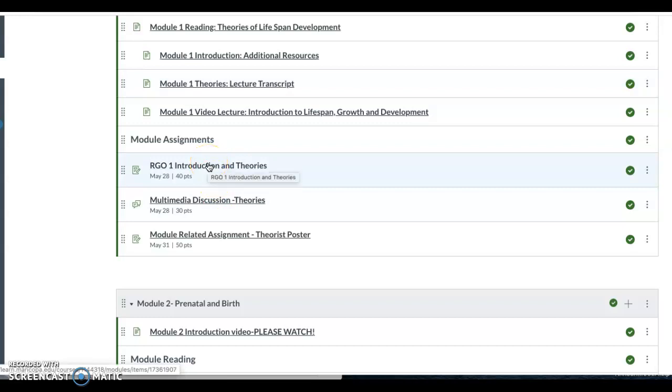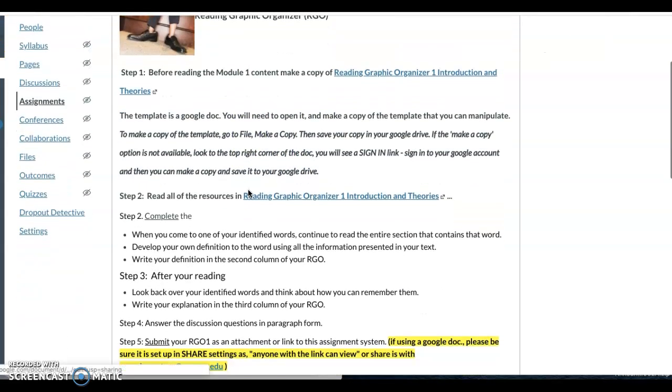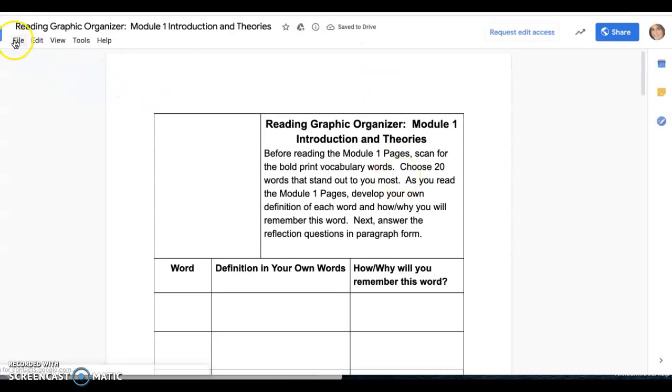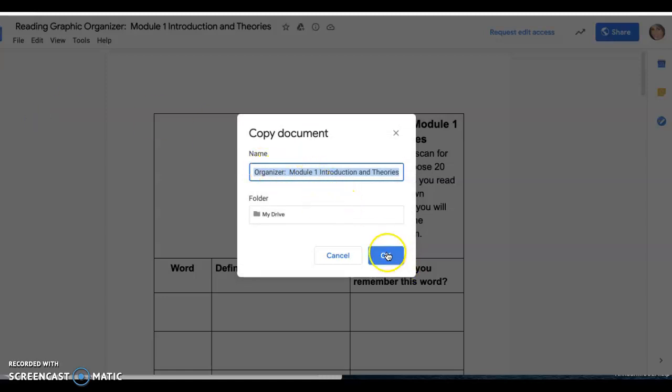Our assignments this week, and every week, we will always have a reading graphic organizer due. Typically, they're due on Tuesday. This particular week, it's due Thursday because I didn't want to make you have to submit this on the first day of class. Our reading graphic organizer is on this tab. It will link out. You will make a copy. Please read the directions here on how to make a copy and submit to Canvas. If you click out to the reading graphic organizer, you come up here and select make a copy, and now you have made a copy.